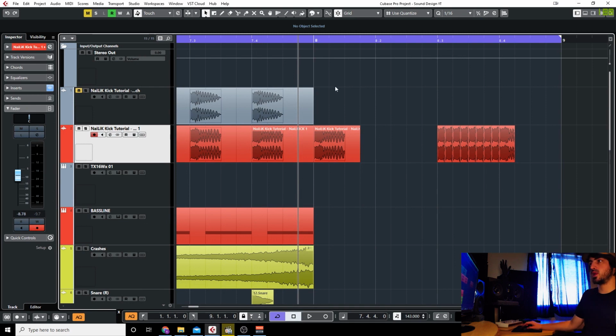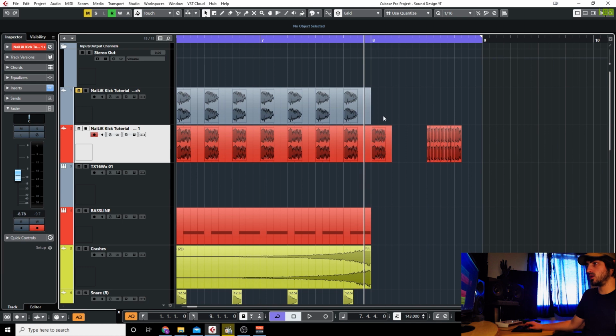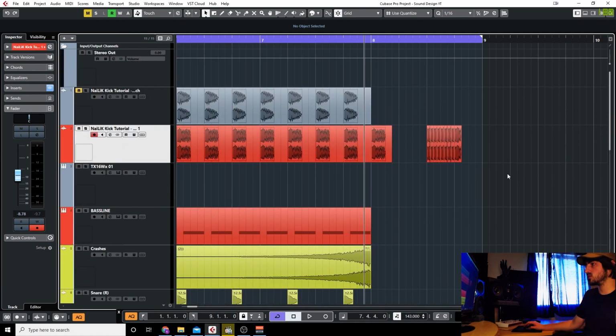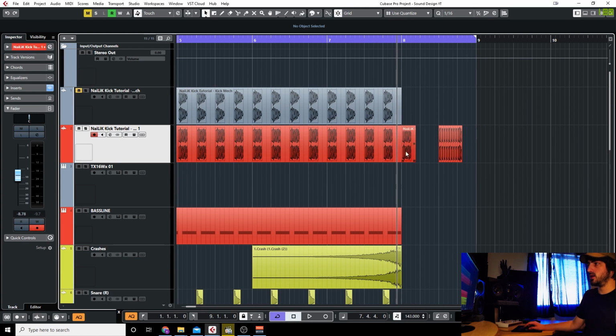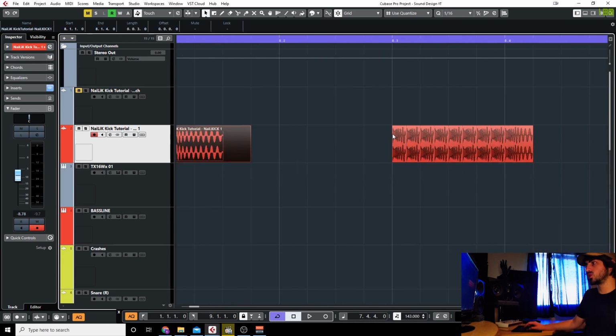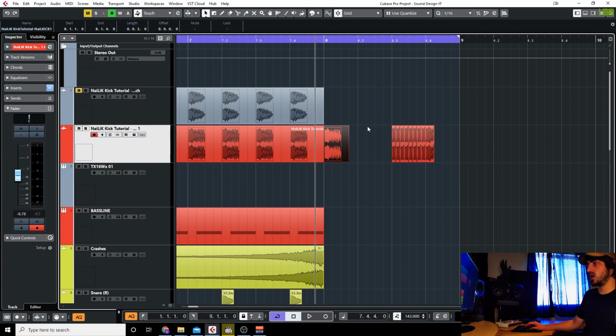Okay, so the first way that we can make a kick fill is kind of already done. We're still using the same project from my lead tutorial, which is my last video, just for simplicity's sake. And at the end of the 8-bar loop, in the last bar I made a drum fill just by kind of cutting the kick, shortening it and making little fills. So you can make any kind of pattern that you want. This is just really an example.